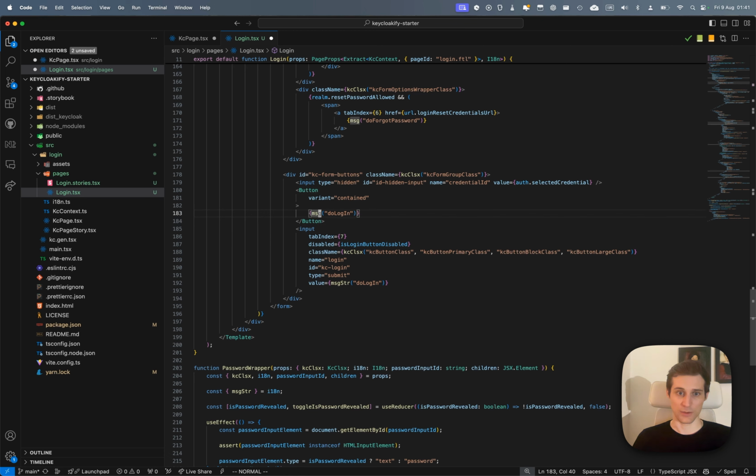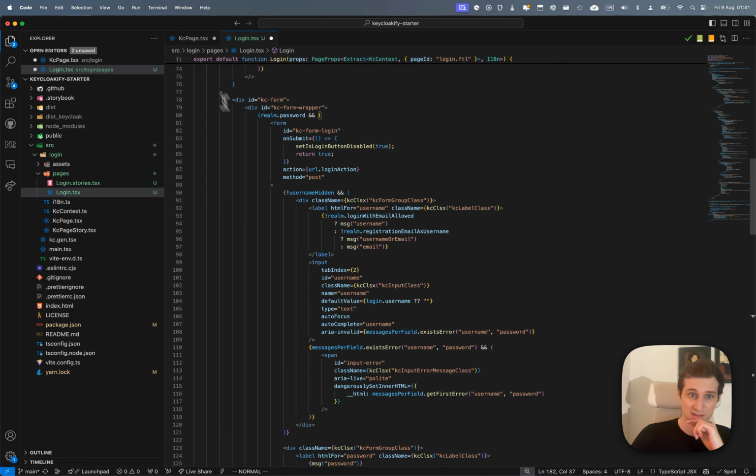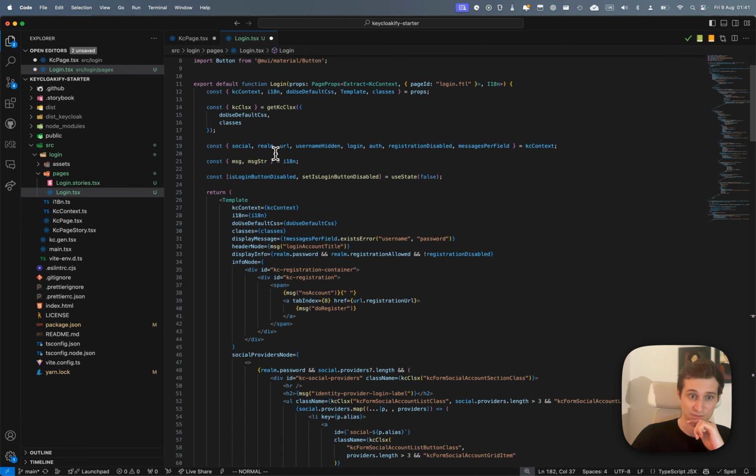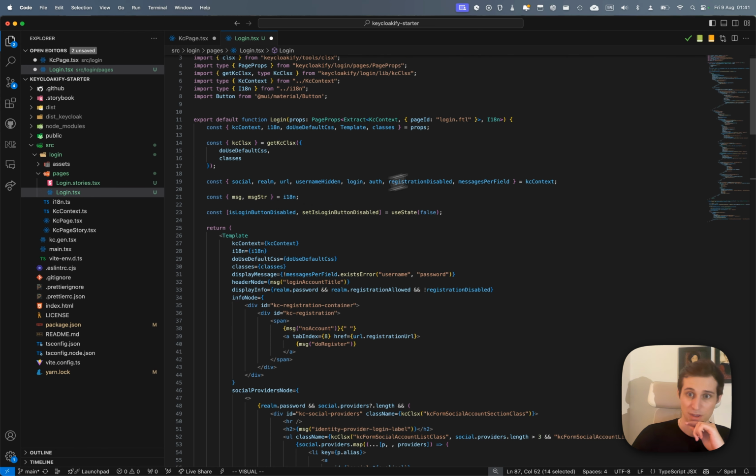So we use this, and it's a type submit. This is very important because it says that when we click this button, it's gonna submit this form. Where is the form? It's here. It's gonna submit the form and send the payload to the login action that comes from the kcContext.